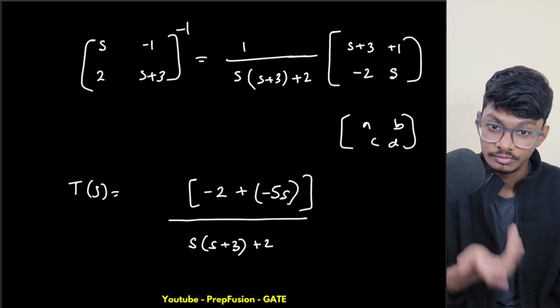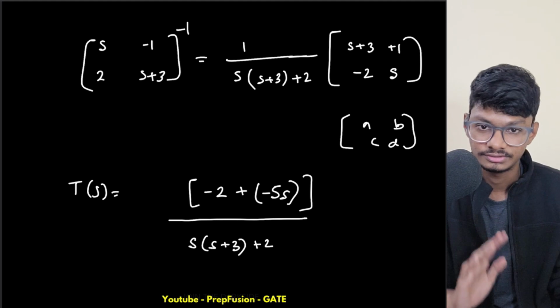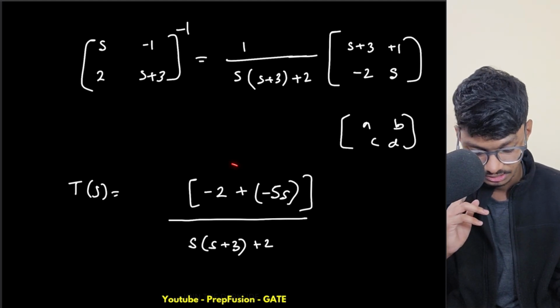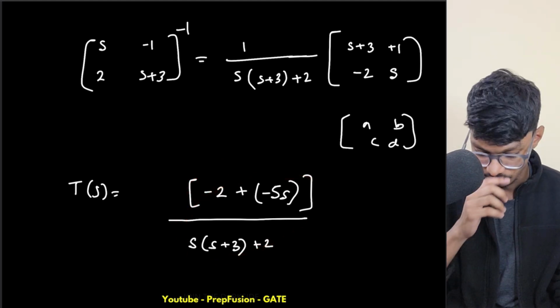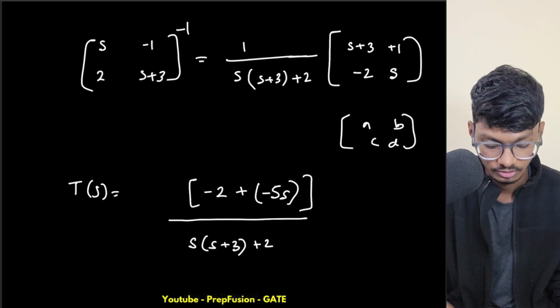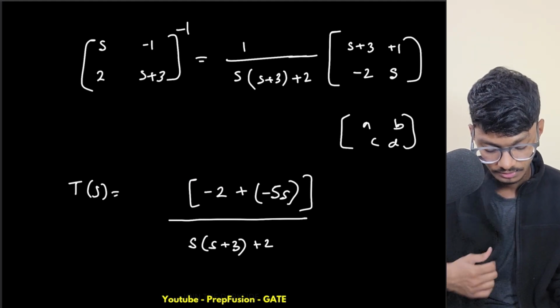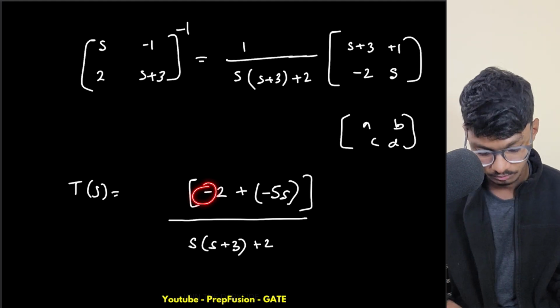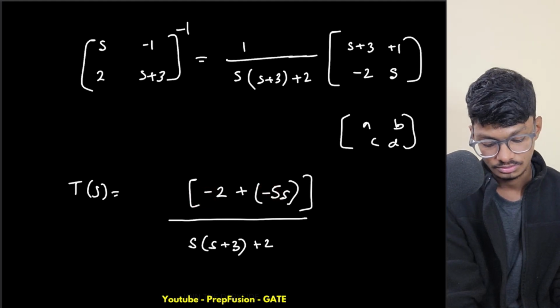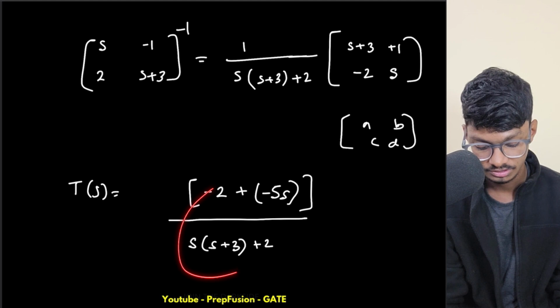My transfer function will be something like this. I don't know if this is a proper transfer function because this is a non-minimum phase system. It may be, it may not be, we'll have to see, because both of the coefficients are negative here. So this is the answer for this question.